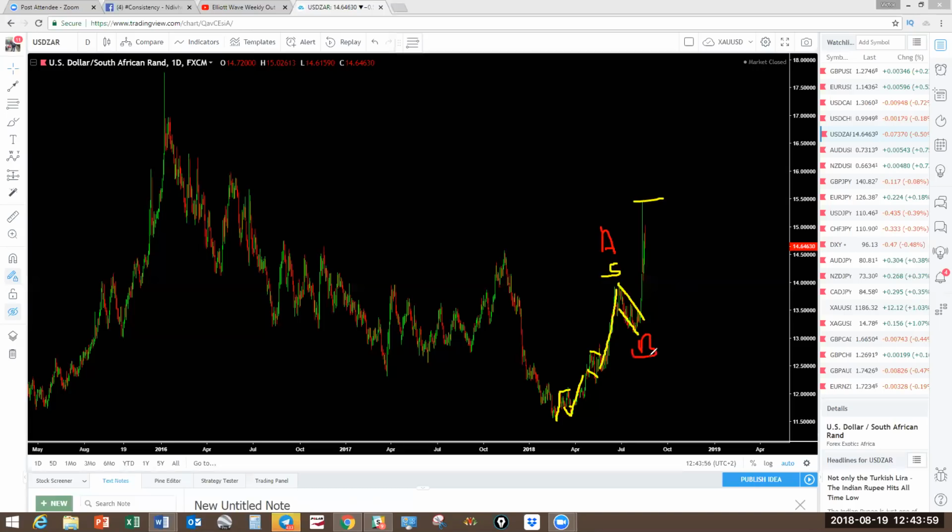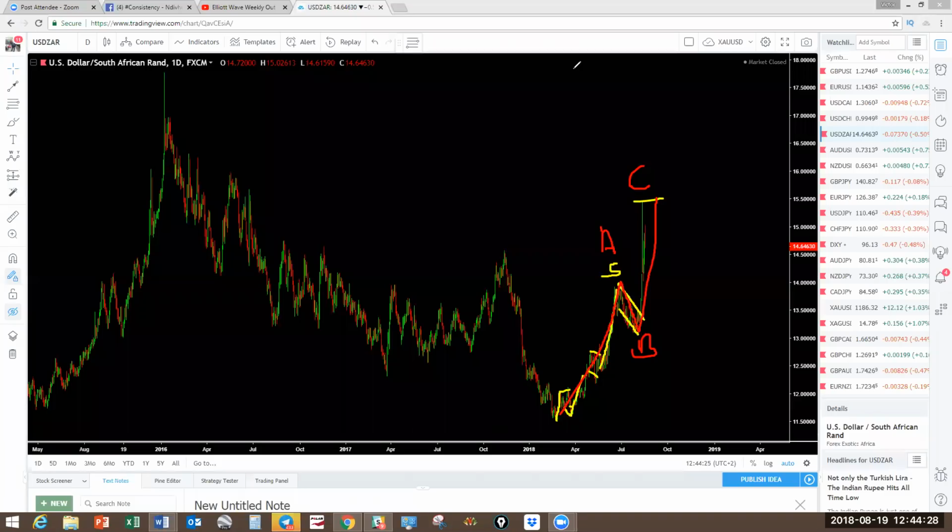Okay, so even though this comes as a result of a news event, this is a 1, 2, 3, 4, 5 move here. This is a single pulsing move. It is almost a single candle, but it is a clear pulsing move if you go into the lower degree. You can't see it clearly as it is. So you can see that you've got a clear 3-wave move, even though it is a news event that drove the US dollar strength against the ZAR.